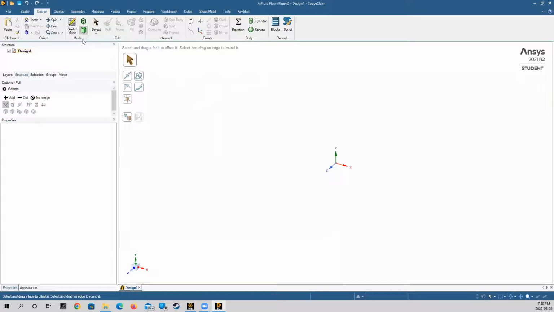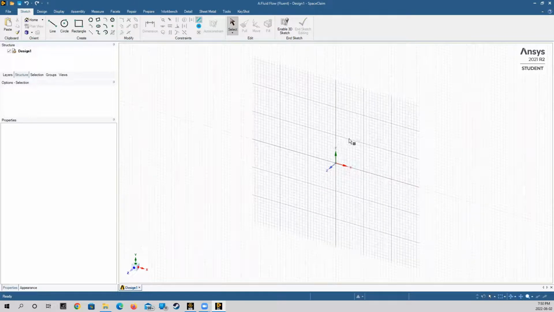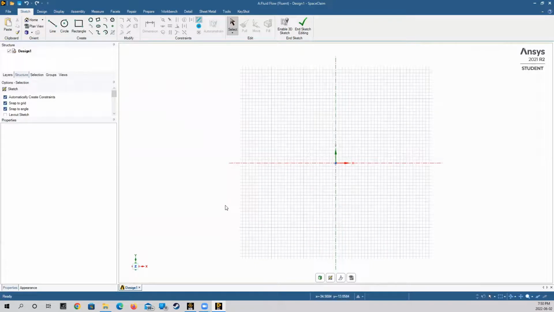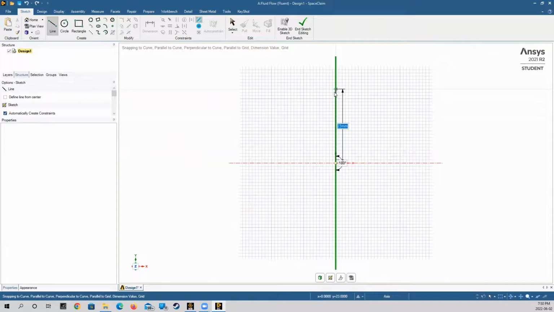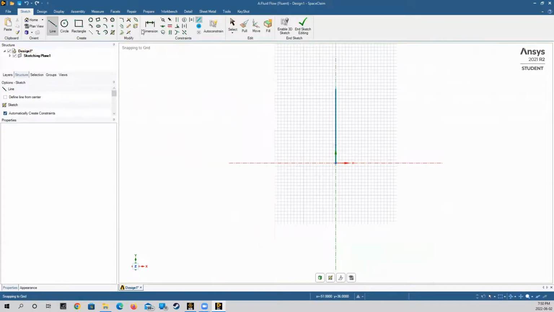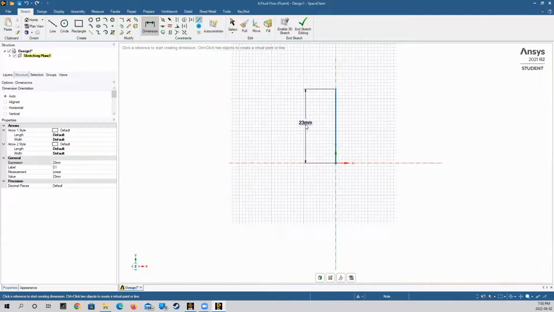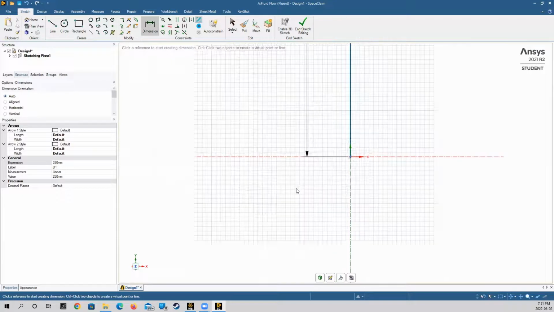And I'm going to re-enter sketch mode by pressing on the pencil crayon called sketch mode. And I'm going to hover over the XY plane. So I'm going to select it, make this flat. And now we can start building our geometry. So the first thing that I'm going to do is grab the line command. And then from the origin, I'm going to draw a line upwards. And I'm going to press escape. And I'm going to come ahead and press the dimensioning tool and dimension this line to be 250 millimeters, otherwise known as my inlet. There we have it.